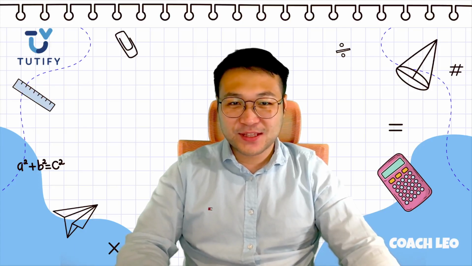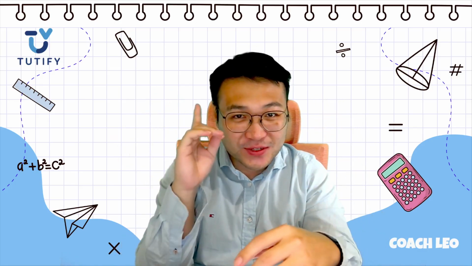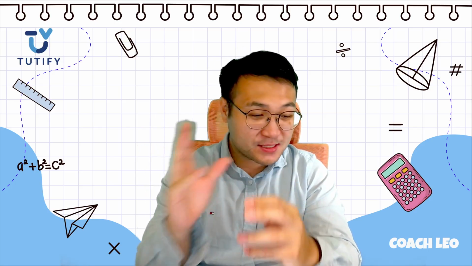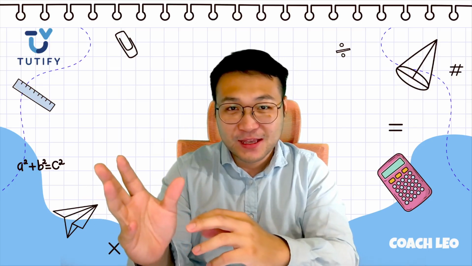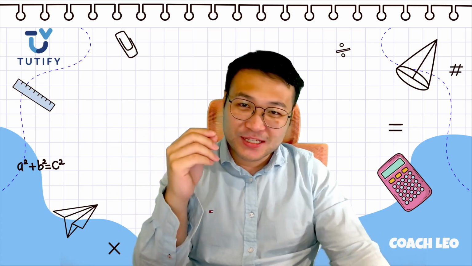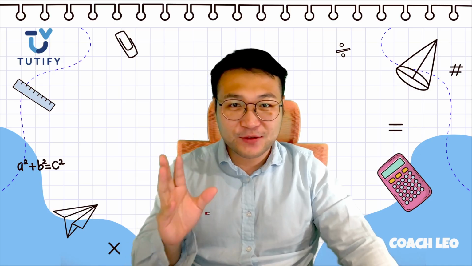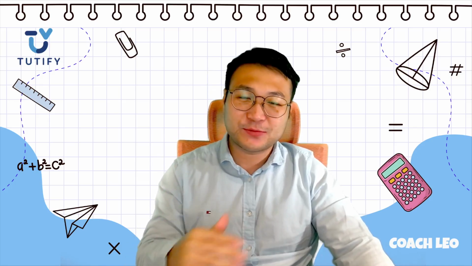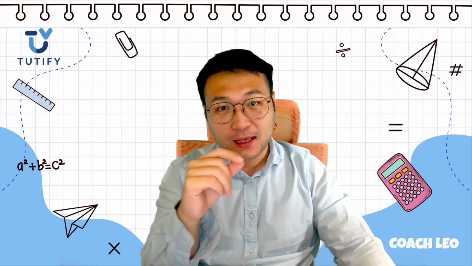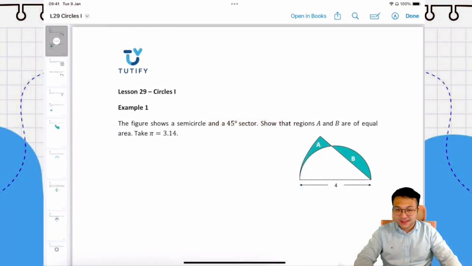Okay, everyone, today we are going to do circles. Now, get ready to exercise your visualization skills, okay? Because we will be moving parts of shaded regions around, we will be drawing extra lines, and there are certain questions that are even more tricky, okay? So, today we'll start off with the easier concepts first. We'll revise some concepts first on how to find the area of a circle, and then we will do some practice questions. Let's take a look.